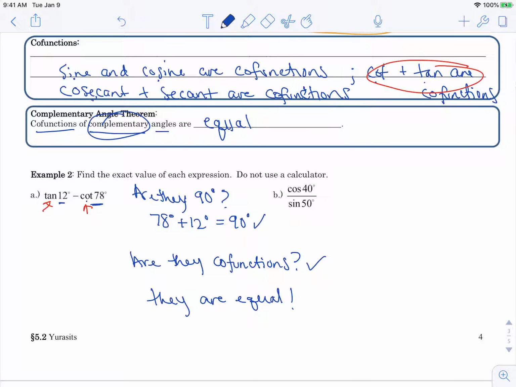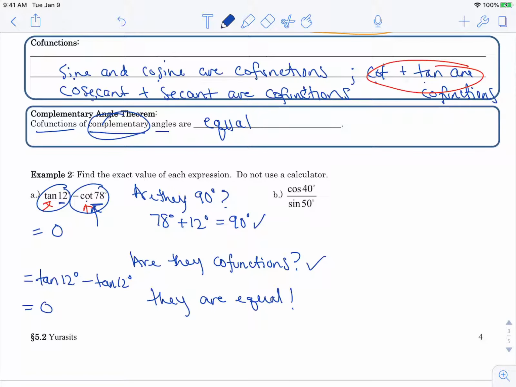So because they're equal, it does not matter which one you replace. I know that if I'm saying something minus what it's equal to, this has to equal 0. Another way for me to explain this is, since these guys are equal, you can just replace one with the other. So this is tangent of 12 degrees minus, and I'm going to replace this with what it's equal to, which is tangent of 12 degrees. So that's how I get 0. You don't have to show work on this, but that's me trying to better explain it.